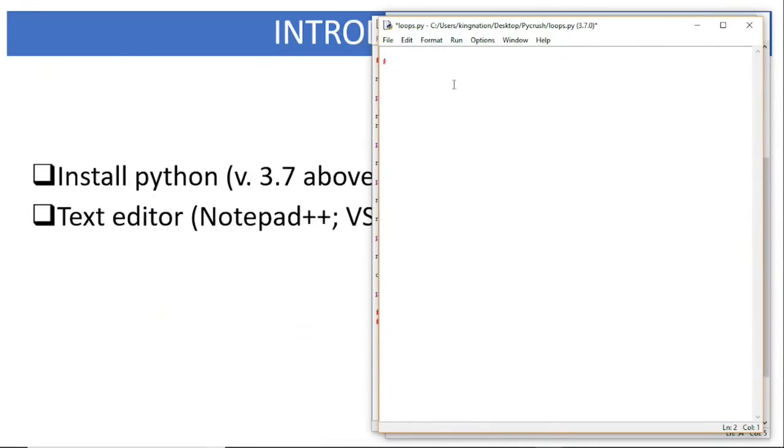To create a loop, it is very easy in Python. There are two types of loops that we normally have. We've got the while loop and the for loop. So let us start by creating the while loop. Let us say we want to count from 1 to 10. First, we need to initialize our variable. Since we are going to start from 1, we're going to say i is equal to 1. We're initializing it, and we're going to loop as long as i is less than or equal to 10.